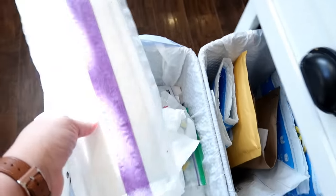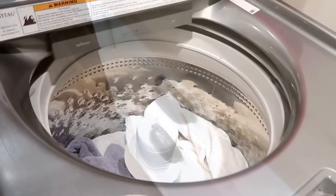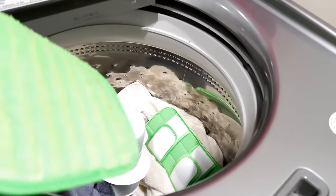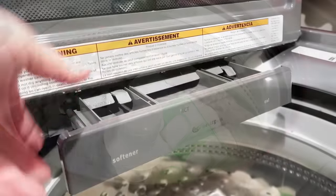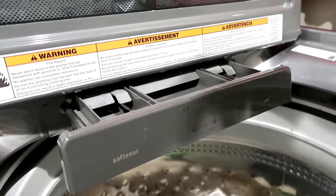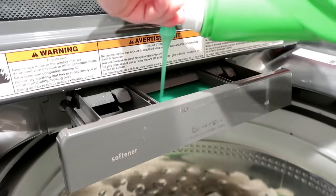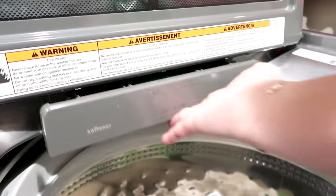So if you guys are looking to reduce household waste, especially when it comes to cleaning products, I would definitely recommend checking these out. Like I said, when I'm done using them, they're super easy to just throw in the washer. I usually just throw them in the washer with a load of towels and wash them on hot. They come out nice and clean and ready to use for the next time.